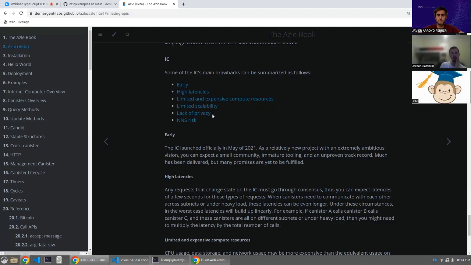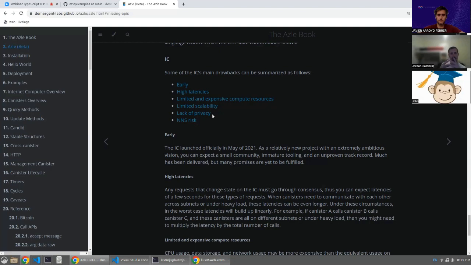A lack of privacy. All data that you store on the Internet Computer is, by default, visible to node operators, those running the actual node software. So relative to AWS or something, you probably have worse privacy. But if we compare the Internet Computer to Ethereum or Bitcoin, which have basically no privacy whatsoever, the Internet Computer is in a nice middle place. Not everyone in the world can see the information in your application, but more people than just AWS or your company could possibly see it. So it's kind of a middle ground.